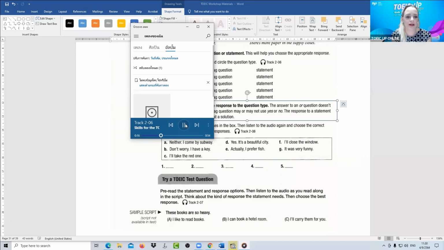F. Good. Number 2. You've been to Paris before, haven't you? Answer? D. D. Yes, it's a beautiful city. So we already know it was going to be a tag question because of the yes. And we know Paris is a city. And when she responds with was, it's a beautiful city. That is correct. D.